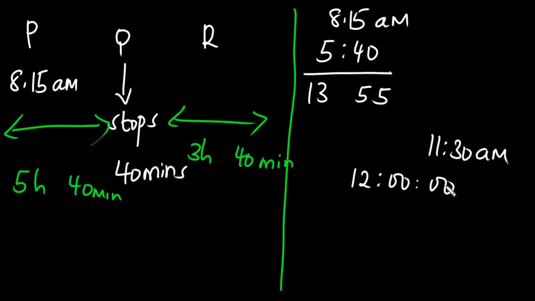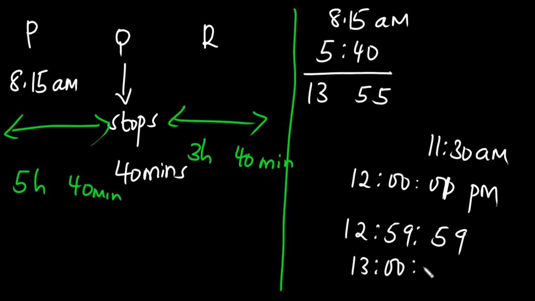So, immediately this second goes to 1. So, this changes to p.m. Okay? And then, if it reaches 12:59, so this is 12 and 59 minutes and 59 seconds. So if it jumps to the next second, your watch can either read 1300, okay, or 1:00 PM. So what is the difference between these two?